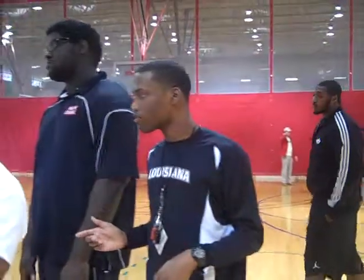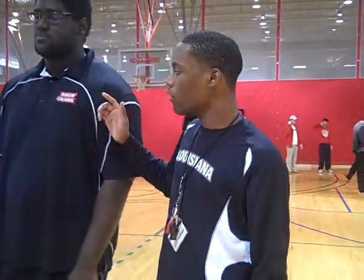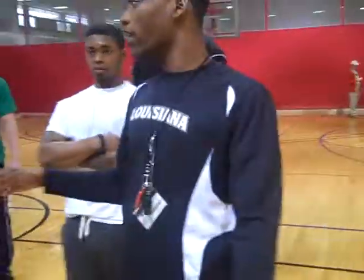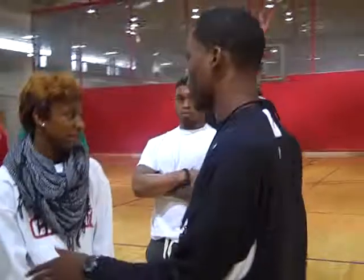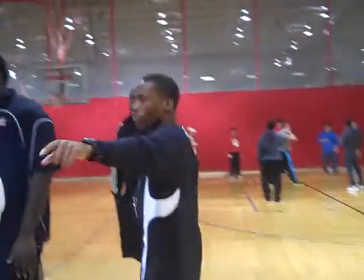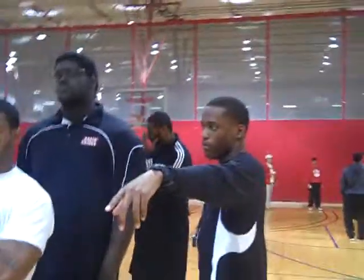Y'all paying attention? All right, so the exchange should be right hand to left hand to right hand, and then right hand to left hand. Does that make sense? So whoever's at the end should end off with the baton in the left hand.